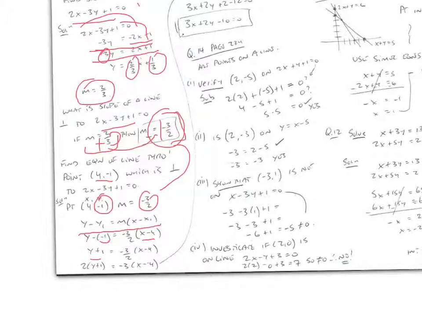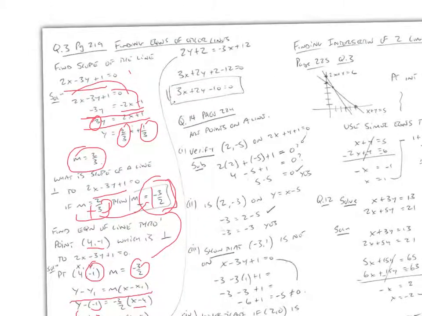And then this is a really important step here. We want to deal with this 2 under the line. So all we need to do, and all you have to remember, is we multiply both of those terms. So I have 2 times the y plus 1, and that gives me up here 2 times y plus 1, 2 times y is 2y plus 2, is equal to -3x plus 12.